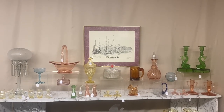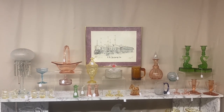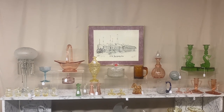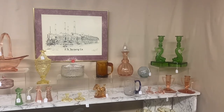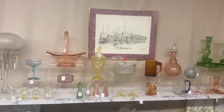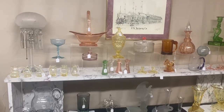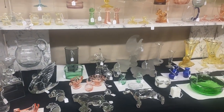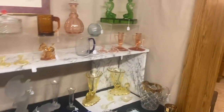Good morning. Welcome to another edition of new items added to the shop. Every month we go out looking for Heisey glassware, bring those new items back, put them on this table, and give you first opportunity to buy those pieces before we put them in the shop. If you see anything you're interested in, you can call, text, or email. If you don't have our phone number, send us an email and we'll send you our phone number so you can start texting us. We can combine several weeks of videos before we ship anything to you.